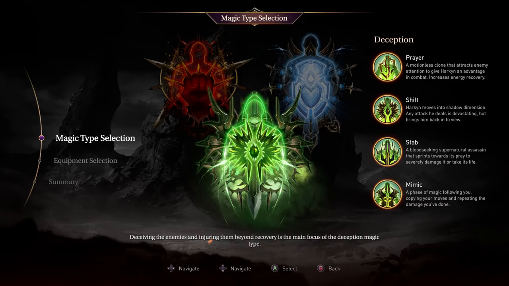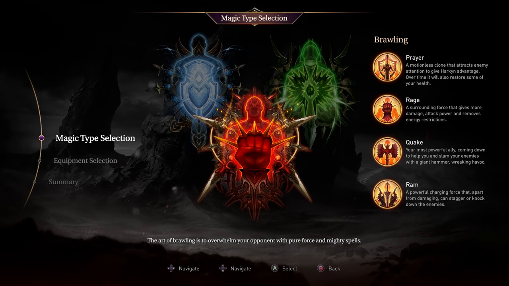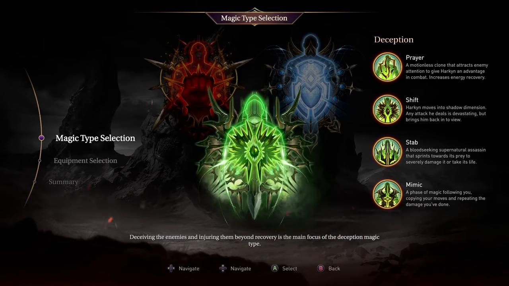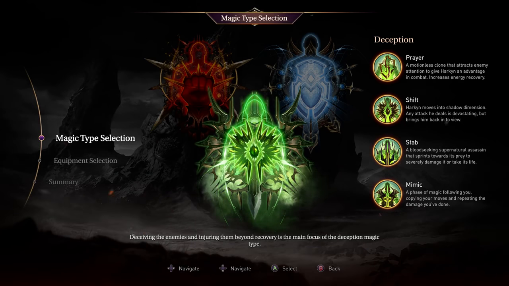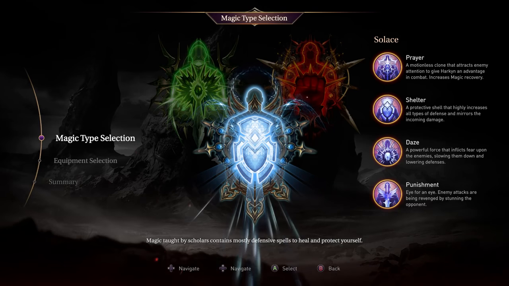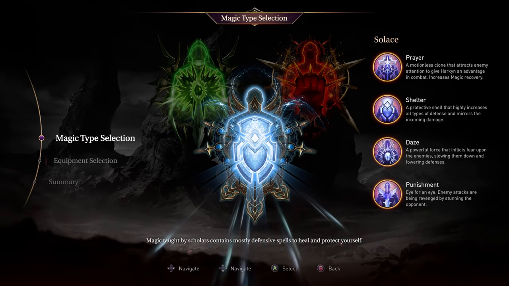There are three different magic types to pick from at the beginning of the game. You've got Deception, Solace, and Brawling. Brawling is the one I've tried out already. It's purely ramming them with constant attacks, which is very nice. It's the art of brawling to overwhelm the opponents with pure force and mighty spells. Deception is like trying to injure them, perhaps being a little bit naughty, trying to stab them from behind and stuff like that, which is quite cool. And this one, okay, it's about defensive spells and protection. So that's what that one is.